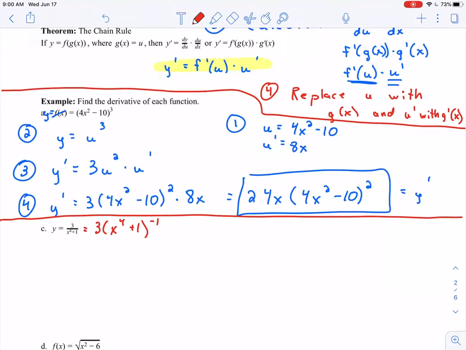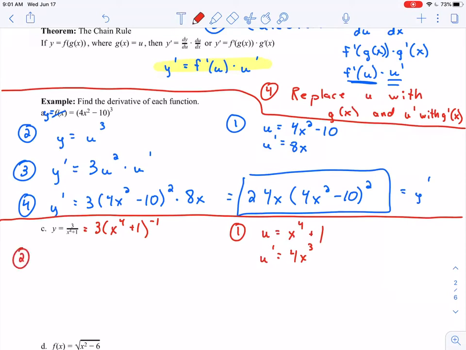And there's 2 reasons for me doing this. The first is, once we rewrite it, I see these parentheses. Again, I think that's a really big help in identifying what that inner function should be. So my inner function u is going to be x to the 4th plus 1. Underneath it right away, I'm also going to find u prime, its derivative, that is 4x cubed. So now there's the first reason. I think it makes it easier to pick out u.